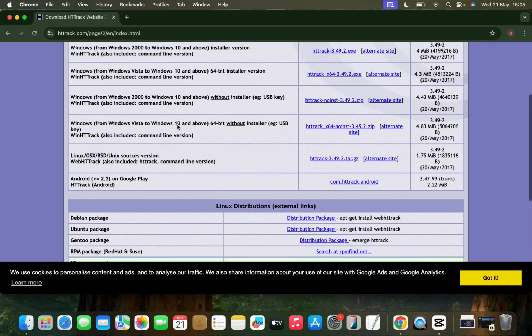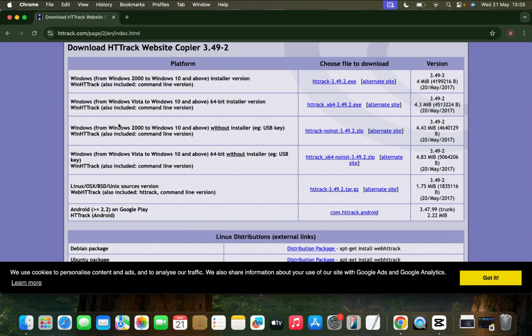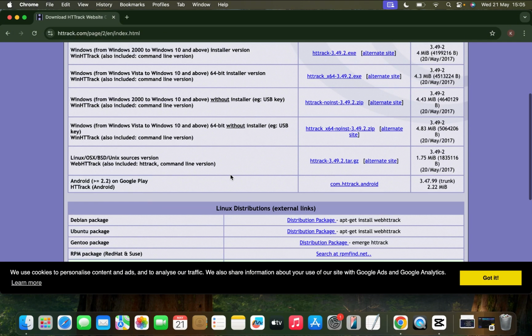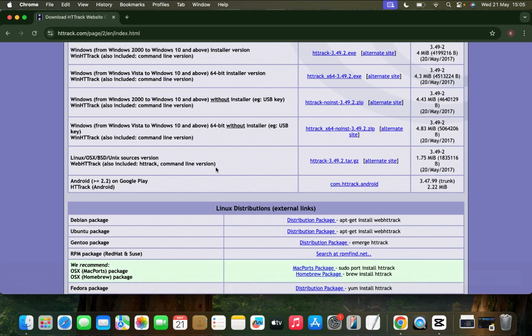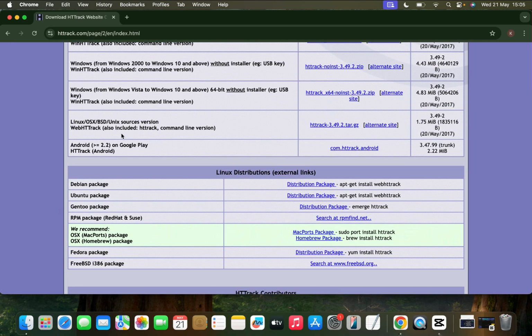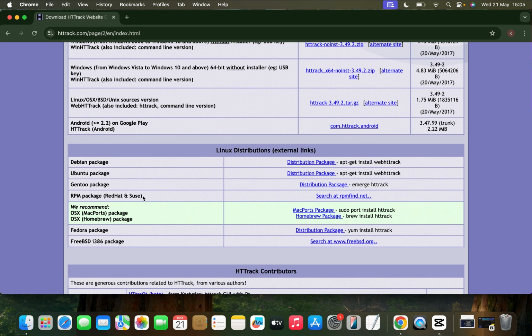Now you don't need this one. This one up here is for Windows. Those using a Windows PC just have to download and extract, and it will automatically be added to your Windows PC. This other one is Linux, which we are not using. That one will just give us the file.